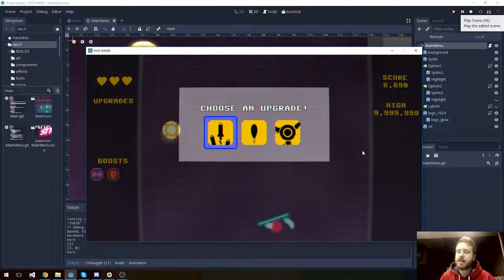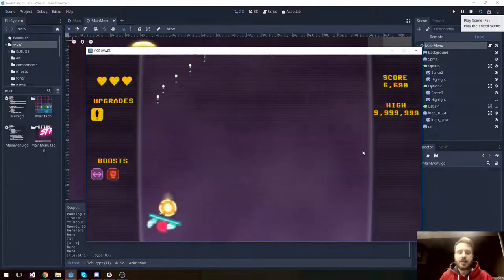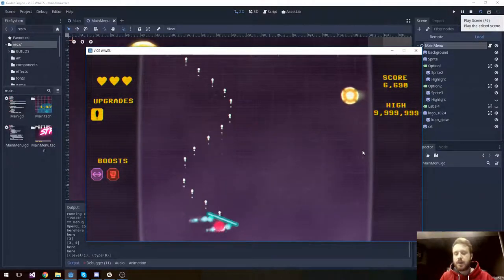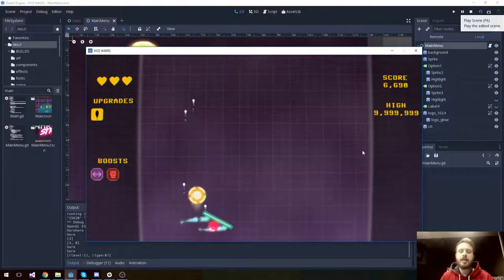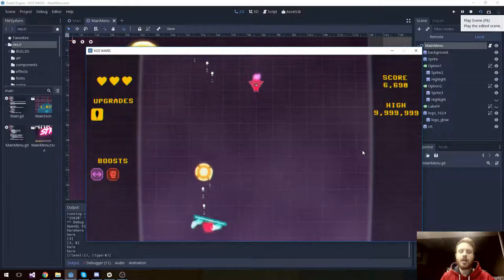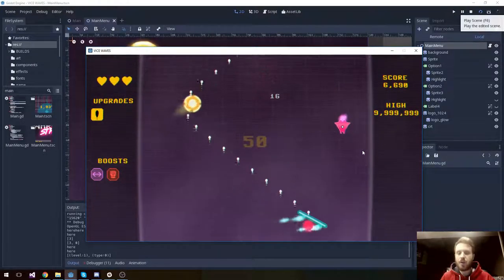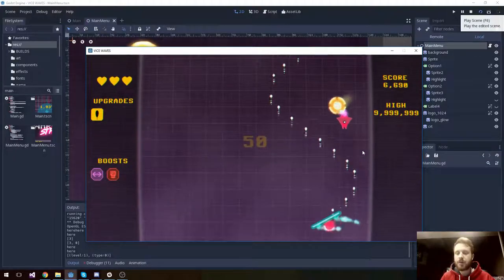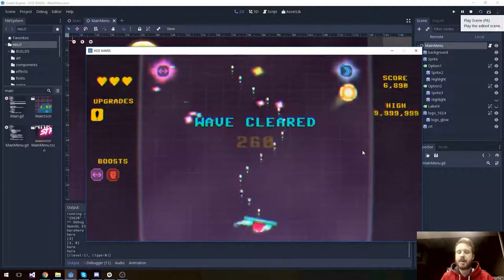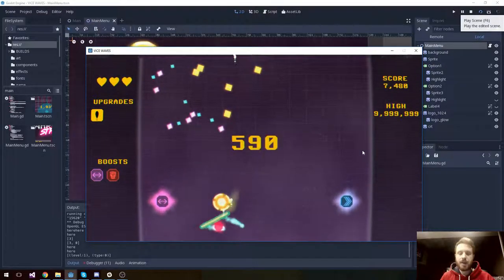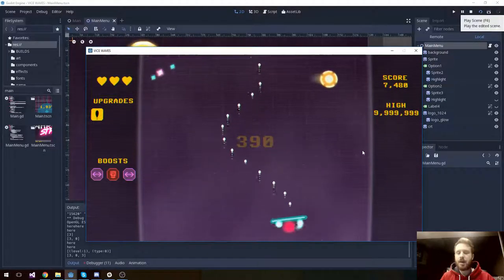An upgrade is generally a weapon of one kind or another. So now I'm going to try, for example, the kinetic gun, right? As you can see, now I'm able to shoot. The characteristic of the kinetic gun is that you can only shoot while you move. So you have to try to hit the ball, and while it's in the air, you have to move in order to kill the enemies. Right? Like this. So I'm going to pick another scale increase boost.